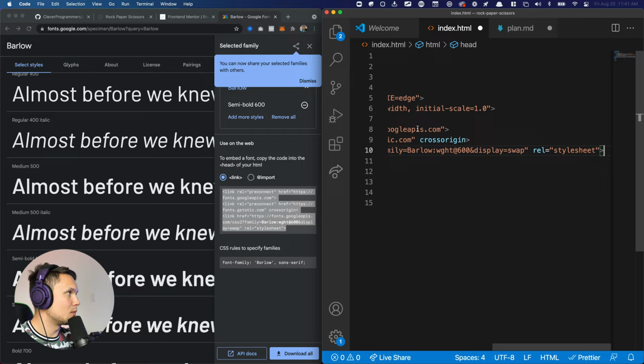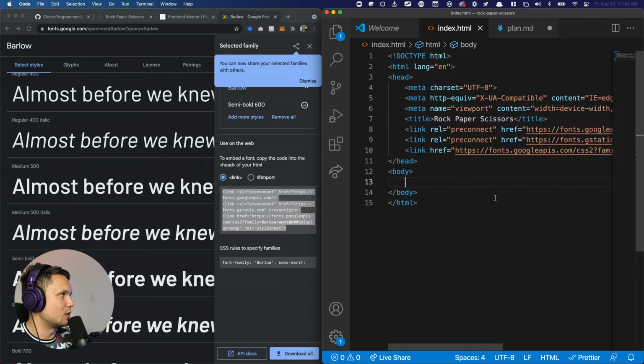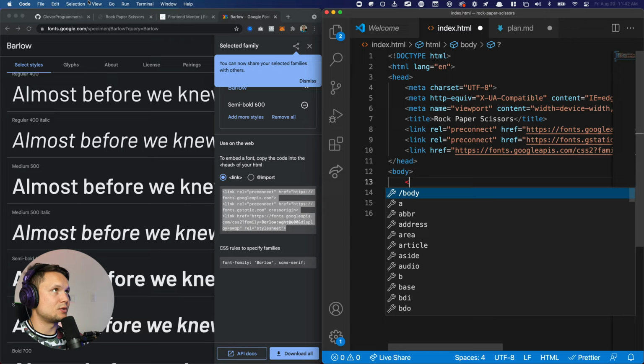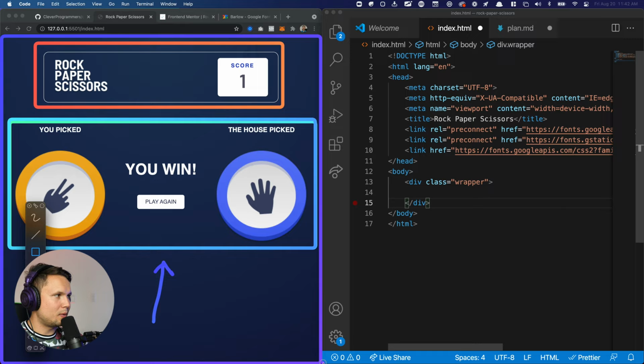And so now what we've just recently done is we went ahead and we imported a new font family. It's something I want you guys to really focus on. All right. Next up, let's go to our body. The first thing I want to create is a wrapper for this whole body. We're going to say div class is equal to wrapper. And this wrapper is basically going to be the whole wrapper of this body to make sure the whole body is just a full height. Understand that?